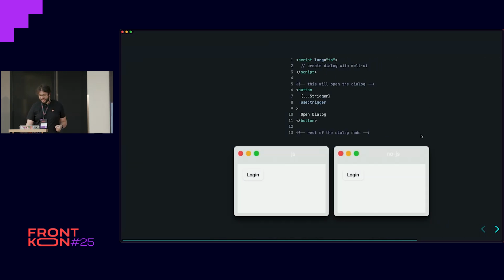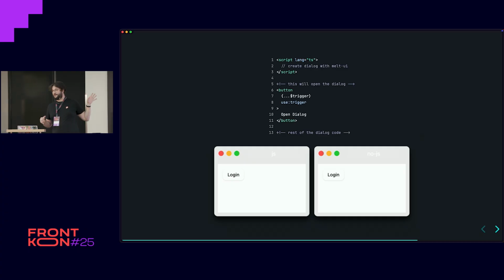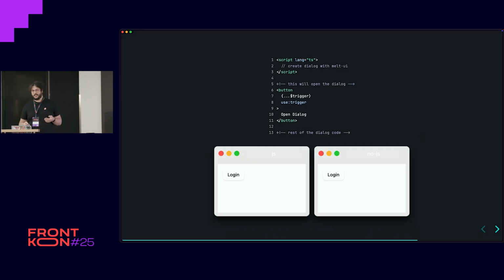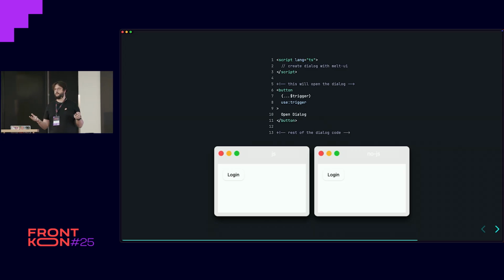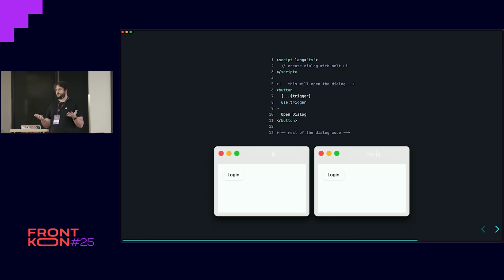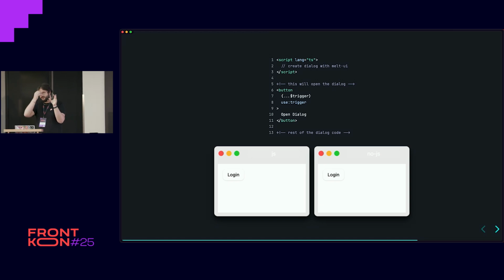So, another example. This is a very difficult one. It's a dialog, right? There are HTML elements, like the dialog HTML element, which is very good, and invokers, which is a brand new HTML capability, are coming to the browsers, but support is still not great, so you can't really use them. So for the moment, you still need even a little bit of JavaScript to open the native dialog. So, how to do it?